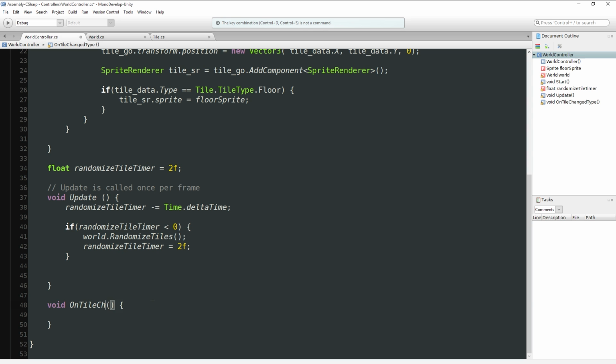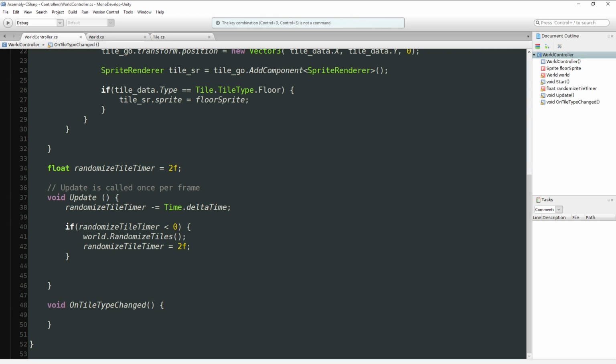Or maybe, let's do OnTileTypeChanged. I think that might be better. Yeah, OnTileTypeChanged. Wouldn't it be really nice if that could get called anytime that happened? That's very, very easy for us to do. So, here's the problem. I'm trying to figure out how to explain this, because we're going to need a couple of more advanced techniques, and I'm trying to sort out in my brain how to approach it so that it gets built up in the right order.